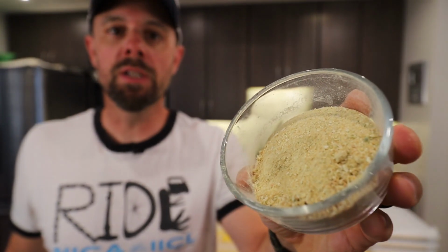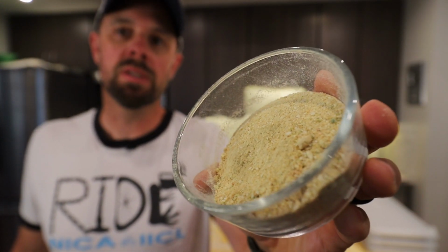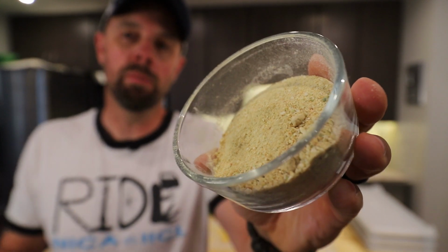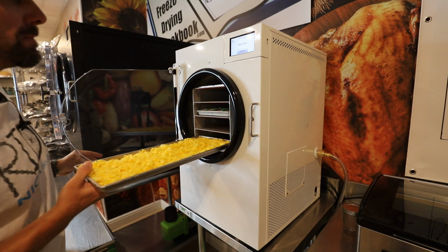Our final ingredient, you need some lime, and you can either do lime powder or you can do lime slices and then freeze dry them, kind of crumble them up into this recipe. I'm going to use lime powder today. Okay, in goes the mango.